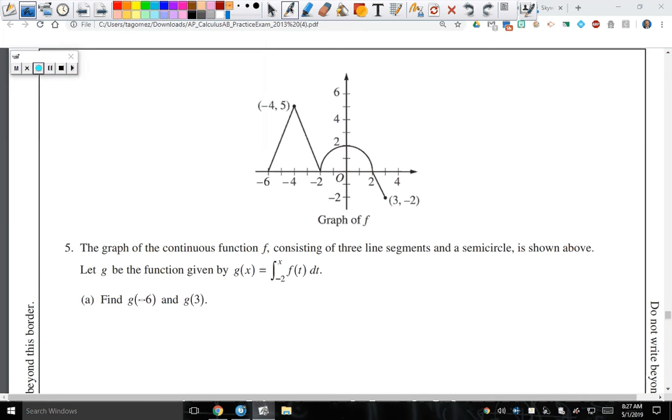Okay, so the fact that we have a graph of f is the first thing that I want you to gravitate toward. You have a graph of f, but the difference here is you have g of x set equal to this integral of f of t, because you have an x for that upper bound and you have t. So you have an integral with two different variables, t and x. Already, this should be screaming at you right now that this is going to be the second fundamental theorem.